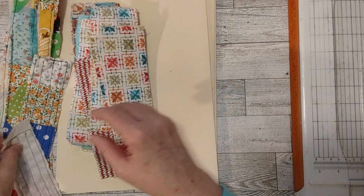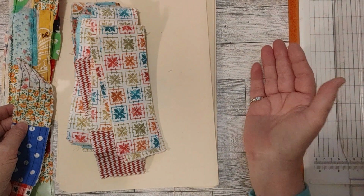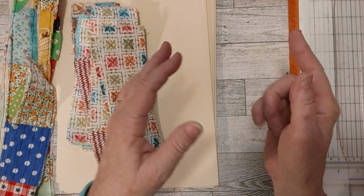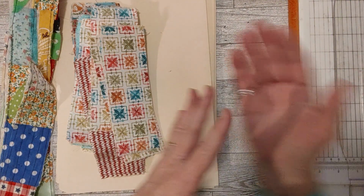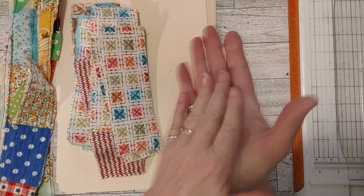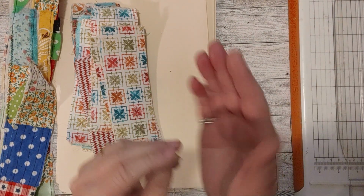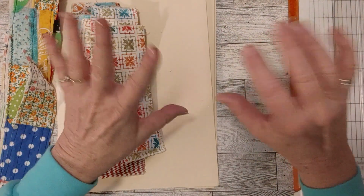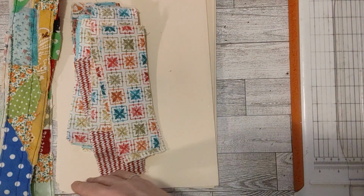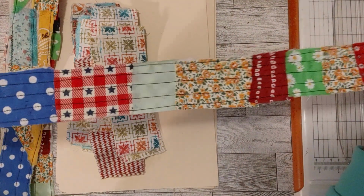And one other thing I have here to show you. There's lots of ways you could, that I don't have here to show you, you can make fabric pockets, little tabs for your pages, fabric flip ups. You can make them small, you can back them. I was thinking of making one, because usually people just use the fabric and that's it. I thought it would be cool to make one like a tip-in, and back it with some cardstock, then the fabric, and then make a little flip, so it's more sturdy. I think I might try that sometime. I've never tried it, but I was just thinking of that today. Another way to use up your scraps is to make a fabric, maybe use this for like a tie closure.